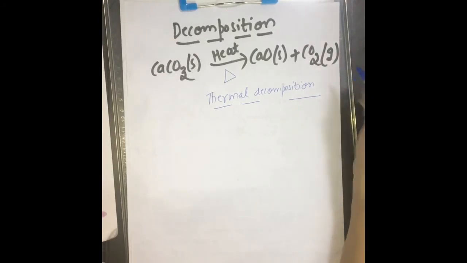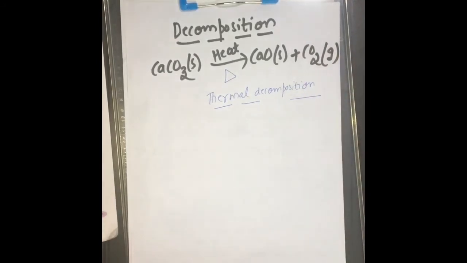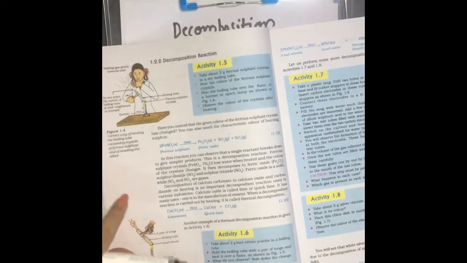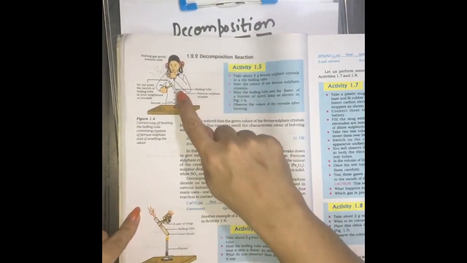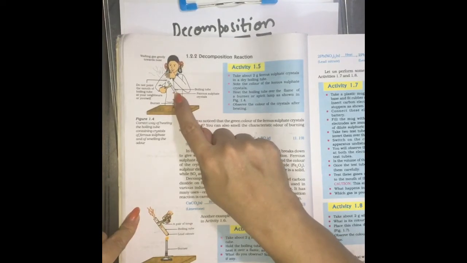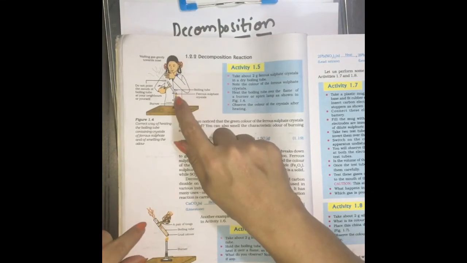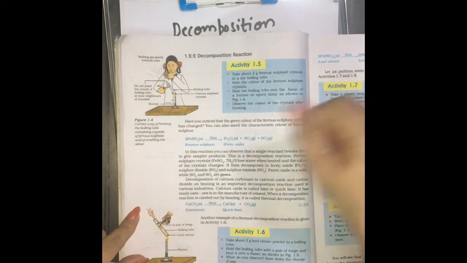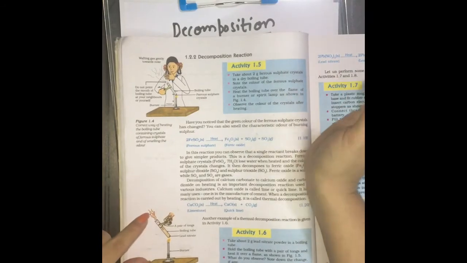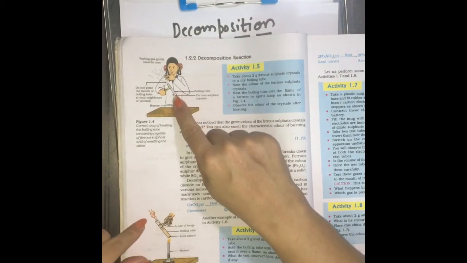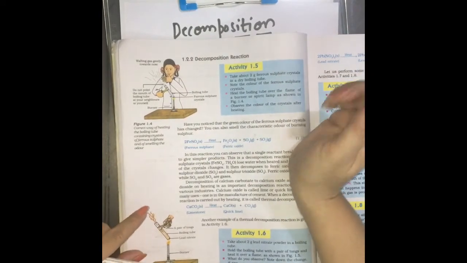You can take another example of the decomposition reactions. For example, we can also look at the diagram here. Yeah, this is also an example of the decomposition reaction. In this test tube, basically you have taken ferrous sulfate crystals. Again, a very good question. You have taken nearly 2 grams of the ferrous sulfate crystals in a dry boiling tube, and the color of ferrous sulfate crystals is green. Initially, before heating it up, it is of green color.